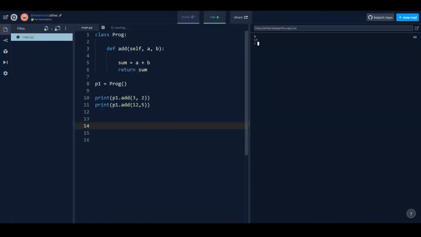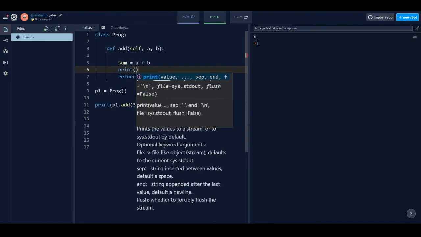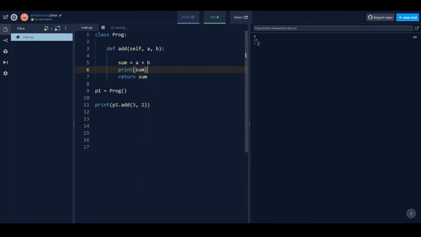Now, some of the other things that people find when they're talking about return statements is something where they print and have a return. And this happens usually because people are testing something and then forget later to get rid of this. But it looks something like this. So we'll go back to one function call, but I'll print the sum and return it as well. Okay, so print and then return.